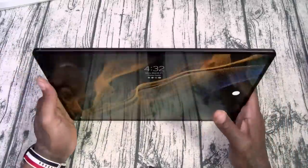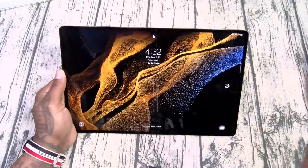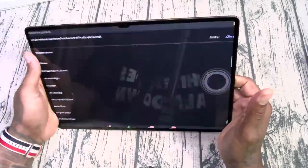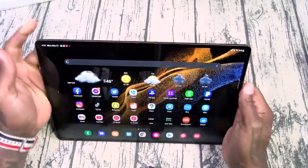Okay, simple enough. Once you power this up, beautiful display. Okay, now you do have face unlock. Let me do the fingerprint sensor first, and then we'll try to face unlock.